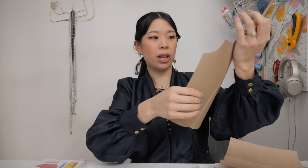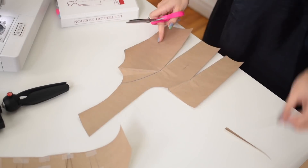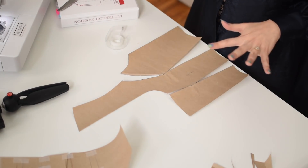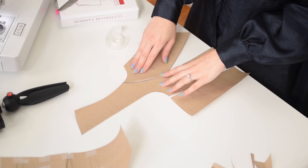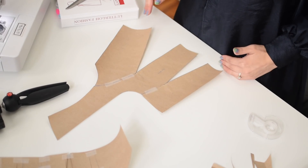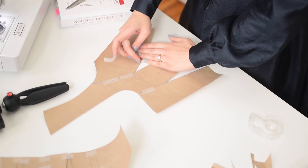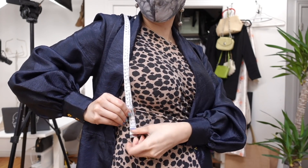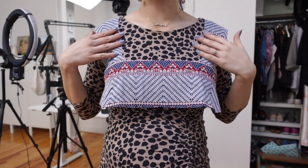Starting with the front piece from the Letterlow kit — to do dart manipulation I just cut open all the darts that are presented and then swing the darts along the fulcrum. You'll want to bring together the parts where you don't want a dart, and as you do that you'll see more of a dart opens up somewhere else. I close up the one I want to get rid of, which causes another to get bigger. I also close off the top one just a little bit. The length of this is crop length, but because we're going empress length, once you cut it off these little bits of darts won't be as significant. Measuring myself from the waist up until the bottom edge of my bust, it looked like we could take away 10 centimeters from the bottom.